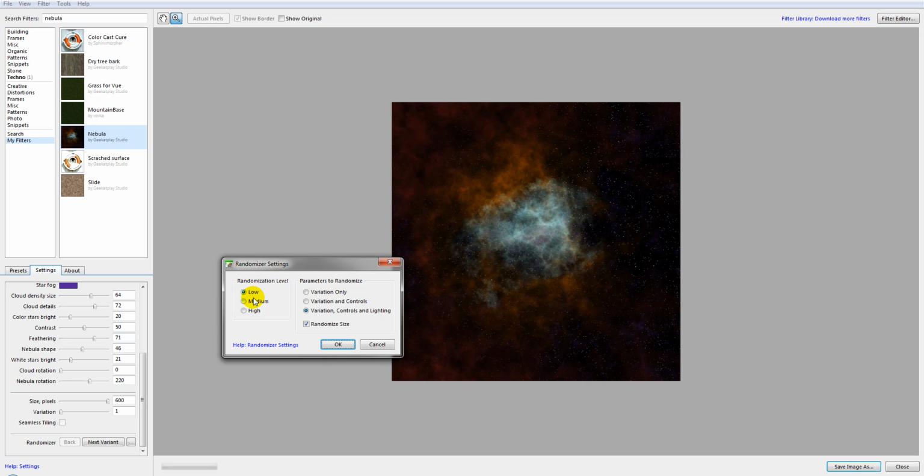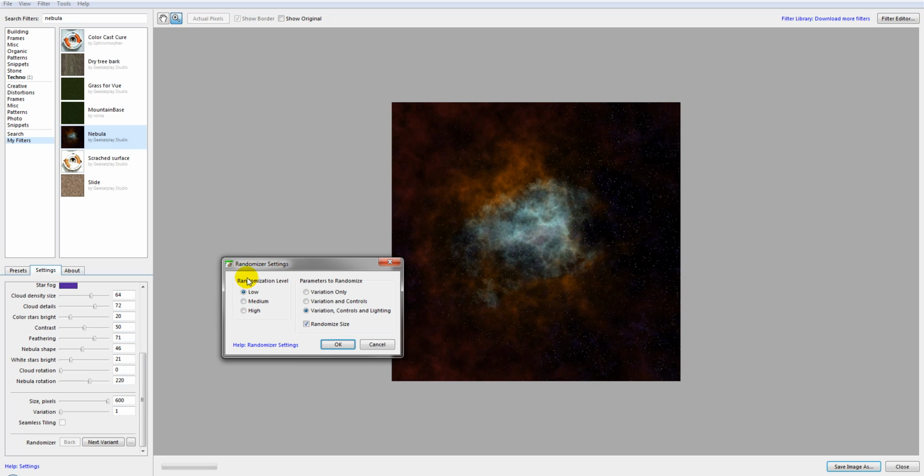So we have low, medium, or high level, which allows changing different types of variation, and the range of the presets changes as well. We have variance only, variance and control, or variance, control and lighting, an area which allows the lighting.